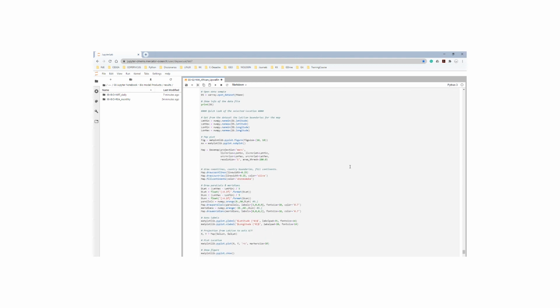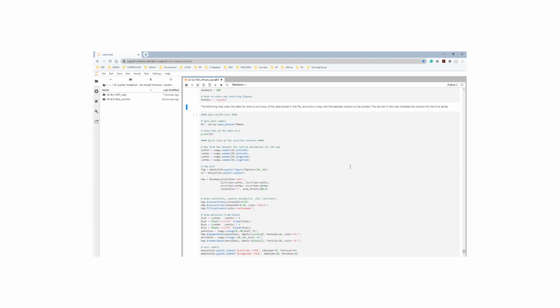That is a pretty similar cell. You will see things from previous exercises. For example, we are doing two things. The first one is to open the NetCDF file with the function from the xarray library as before, and we are creating the dataset object, and we print this dataset to obtain a quick look at the information of the dataset.